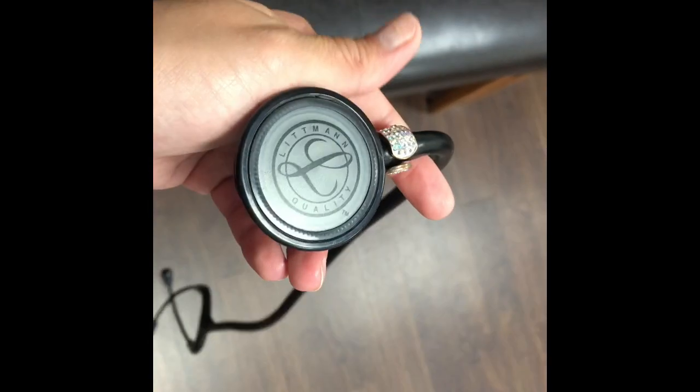So I use a stethoscope. Obviously, I do listen to breath sounds: coarse, wheezing, clear, diminished, crackles. I have to be able to document that in my Epic charting. I also always carry a pen and a highlighter because you just never know. Things always get added on and canceled. I also carry scissors because sometimes it's really hard to open up medication. So I just be like, snip, snip, ho, snip, snip.